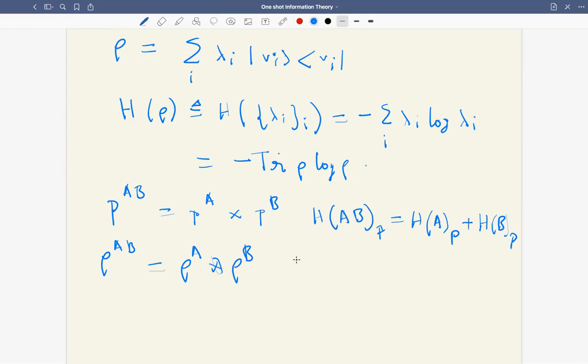If you take the tensor product of two Hermitian matrices, expressing the first in its eigenbasis and the second in its eigenbasis, the tensor product is also a diagonal matrix. The eigenvalues are formed by taking pairwise products, lambda i from the first times mu j from the second. So the same thing holds here. The probability vector of eigenvalues becomes the Cartesian product of the two probability vectors.